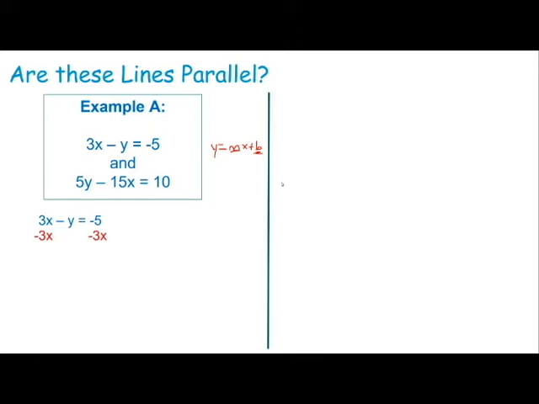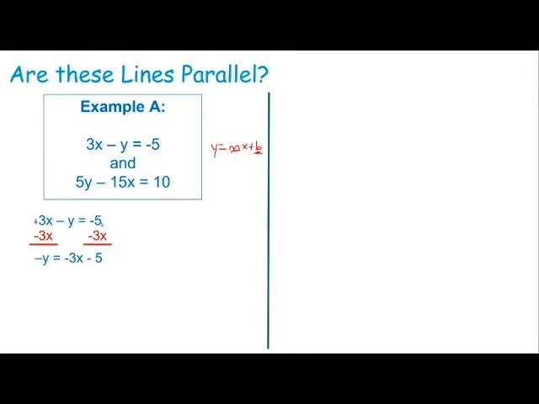I'm going to start off by subtracting 3x's from both sides. Notice this is a negative y. A lot of people have a tendency to lose that minus sign. Be conscientious of that. The other thing you've got to be careful about is this is a positive 3. A lot of people see that minus sign and so they try to add the 3, but the minus sign stays with the y. This is a positive 3. So we subtract 3 from both sides.